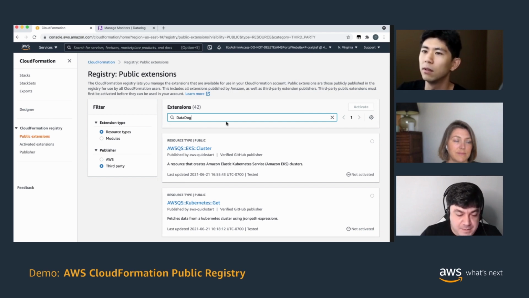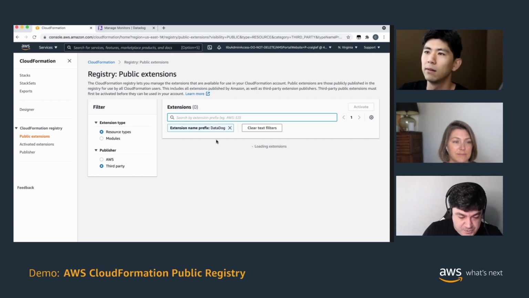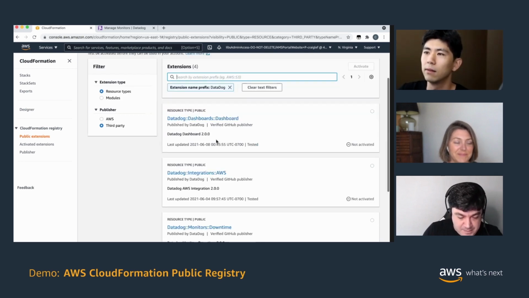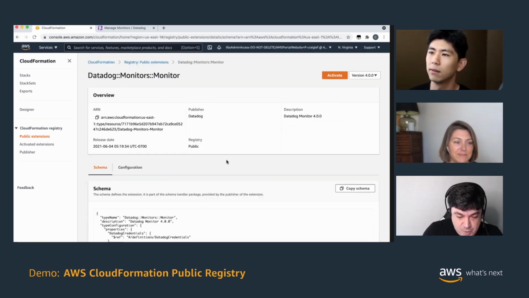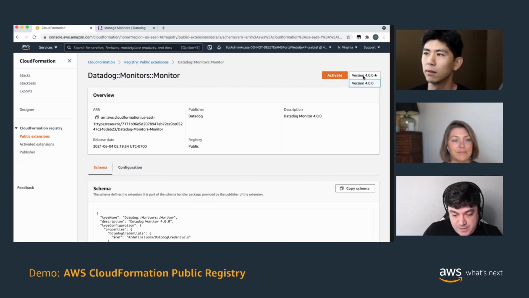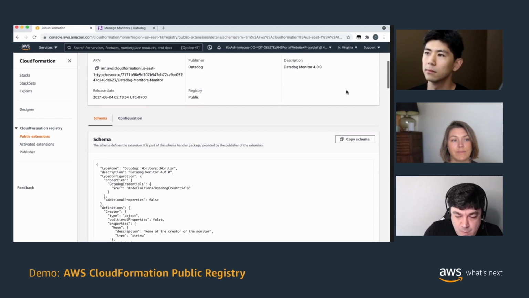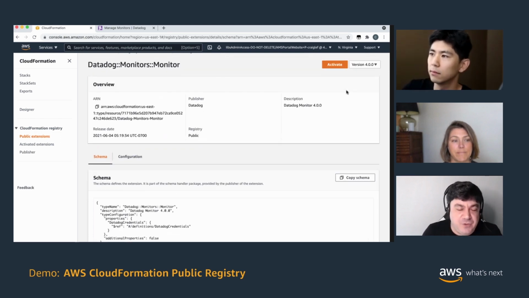Yes, actually, let me show you that. It's a perfect segue. I'm going to search here for Datadog. Let's bring up that extension. When you activate an extension, you are presented with a semantic version, and the publisher has control of this. As you said, maybe a security fix gets pushed out, or they want to include some extra features.